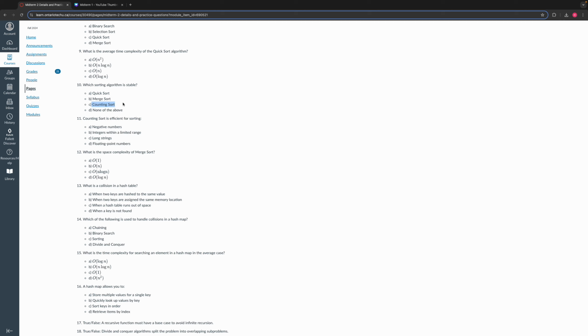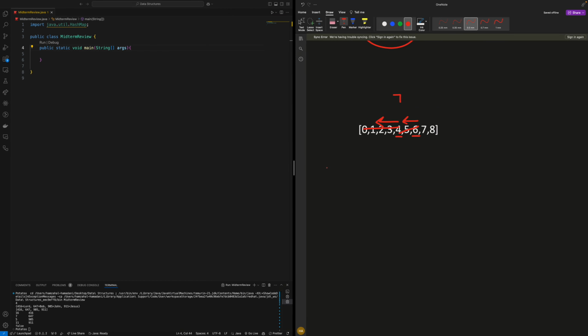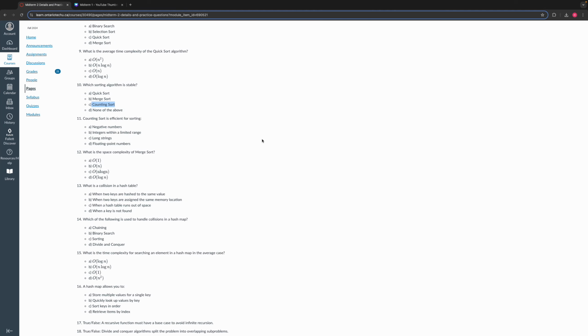Counting sort is also not stable because the time complexity for counting sort is O of n plus k, k being your range of numbers. Depending on the range, the whole time complexity changes. However, for merge sort, it's n log n. It doesn't matter how big the sizes you give, it will be n log n. It doesn't matter what you do to the merge sort, it will be n log n.